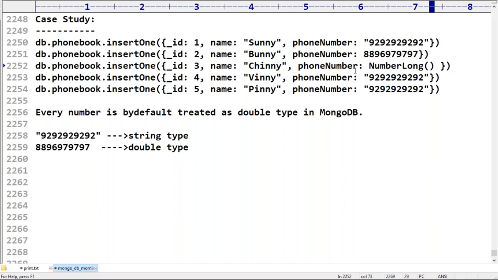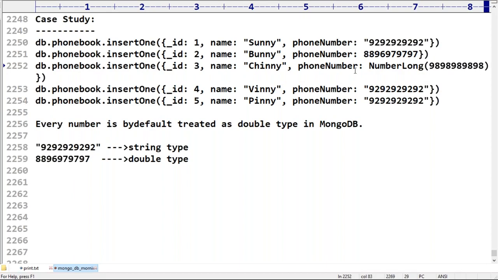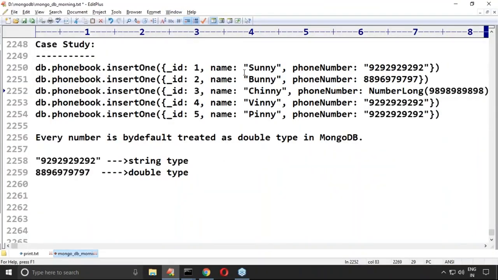Now let me take some number, sir. Any number, can you please tell? 9898989898, like this I'm taking, sir. So it is treated as long type. Observe very carefully this terminology, right?